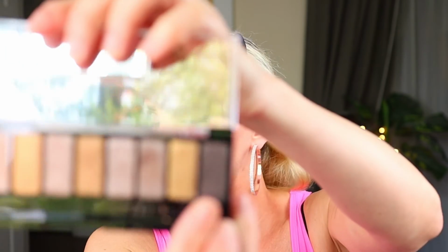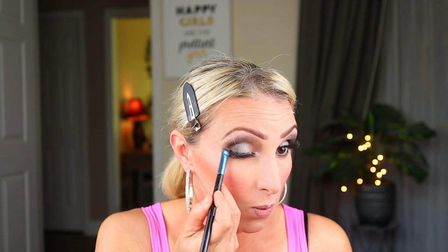So under my eyes, I'm just gonna go with that darkest shade. Of course, Dolly is a very glam woman. She wears wigs and makeup and all that kind of stuff. She just loves all of that kind of thing. She does sleep in her makeup, and she washes her face in the morning, which I'm sure people have told her is not good for her, but she does it. And her thing is that you just never know if the bus is gonna crash or something, and she wants to be ready, or if there's a fire alarm. So she does sleep in her makeup, which is not surprising at all.